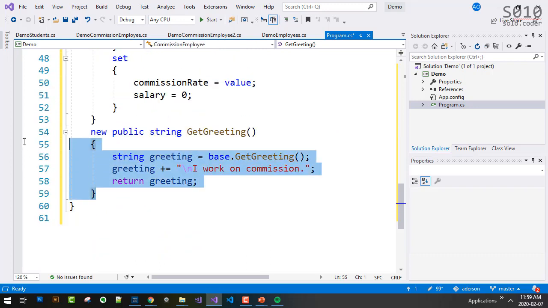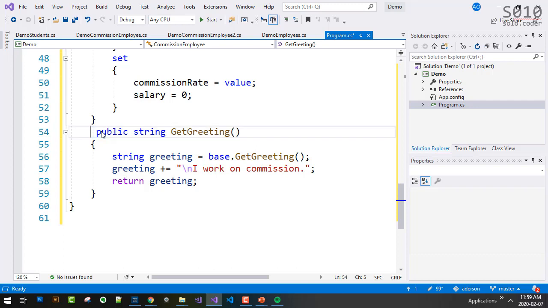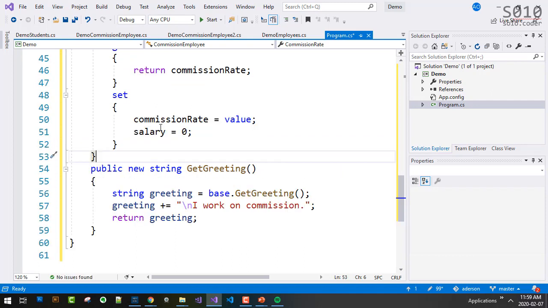But we can still redefine greetings in the child by using the keyword new, which again can come before the access modifier, or more commonly, after the access modifier, okay? So here, we are redefining. I'm not going to use the override keyword because I don't want to get confused with that, even though they are very similar, but there we have virtual and override. Here we have no keyword in the parent and new in the child.